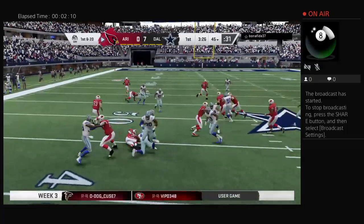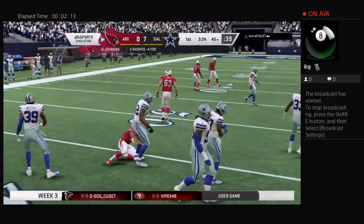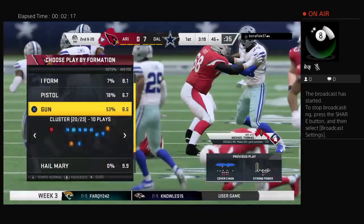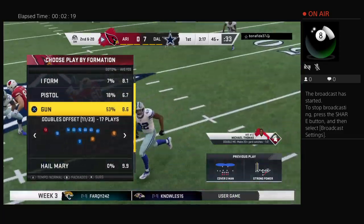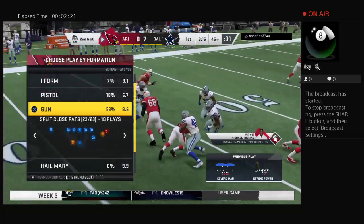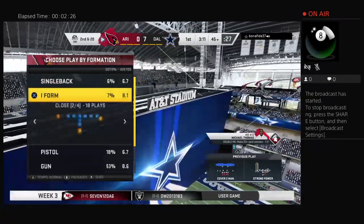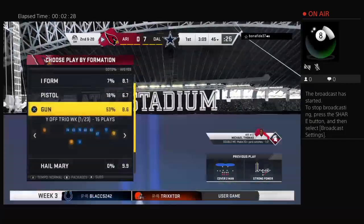Following the penalty, it's Johnson. Looking for a crease, can't find one. Stopped at the line of scrimmage. No gain on the play. It'll be 2nd down. Absolutely love the effort there. The ability to flow from his inside spot and stop that one at the line of scrimmage. Nice linebacker play.